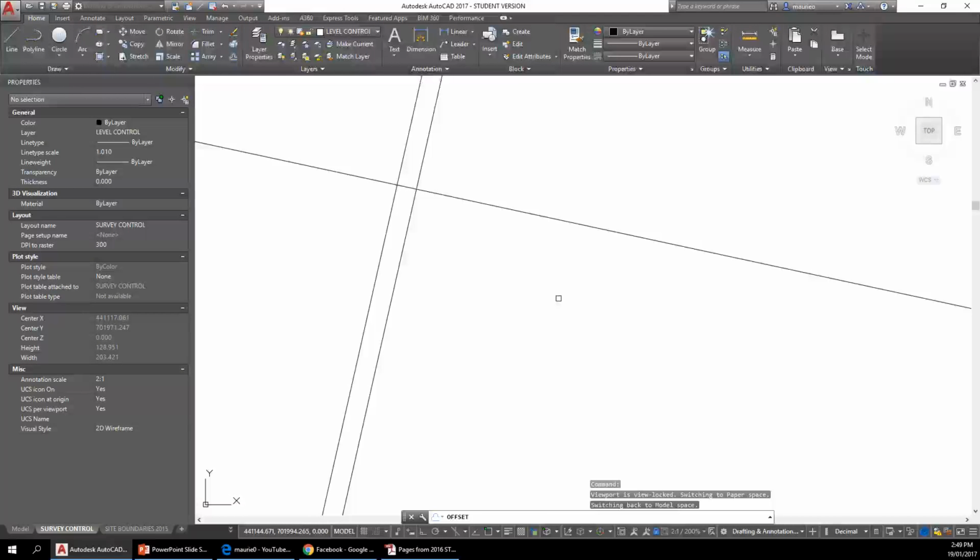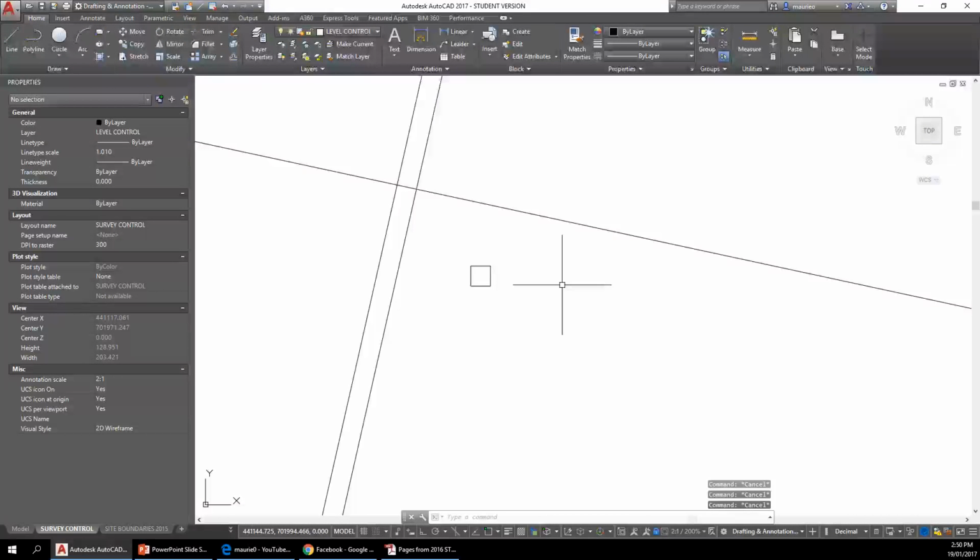Now our valve covers are roughly, I don't know, maybe 300 square. So what I'm going to do is just create a little shape. There's an option here to create a rectangle. So rectangle, and it's asking for the first corner point, so I'll just create a random rectangle there, and then I'm going to go D for dimensions, and I want it to be 0.3 by 0.3. Enter. So that's my 2 dimensions, and then it's just asking me where I want it, so I'm just going to drop it there like that.